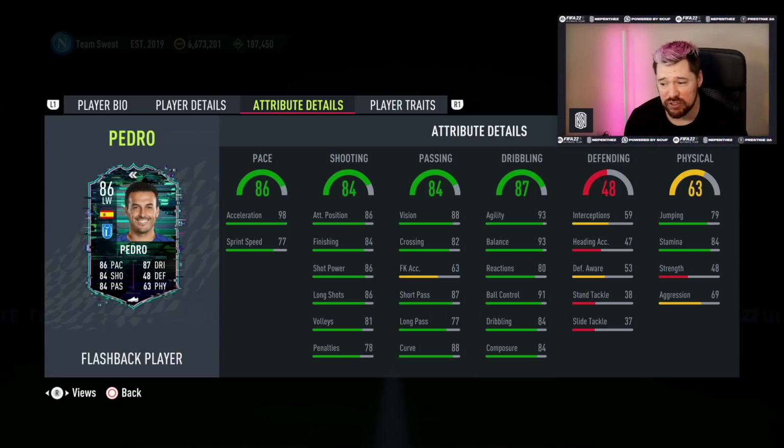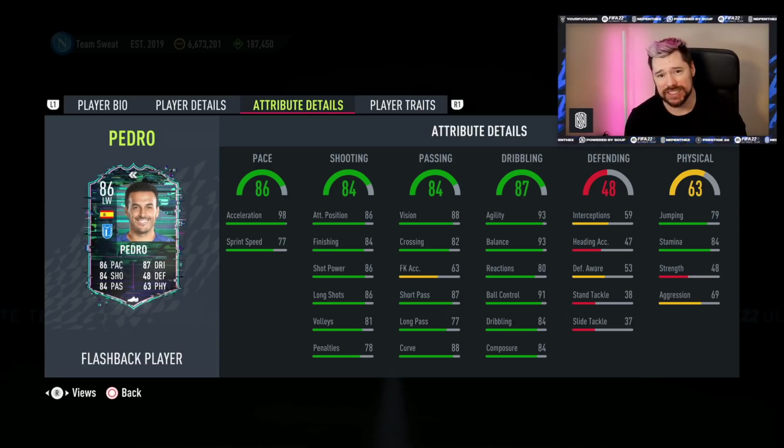Now we haven't really figured out what's more valuable yet, because 98 acceleration could actually be really good for getting quick exits out of skill moves and ball rolls and turns, and just left stick dribbling and things like that, especially with the 93 agility and balance. His shooting in general was quite nice, actually. Really well rounded across the board, so the right chem style will boost it up nicely. Vision is nice, short pass is nice, curve is really nice, crossing is good.